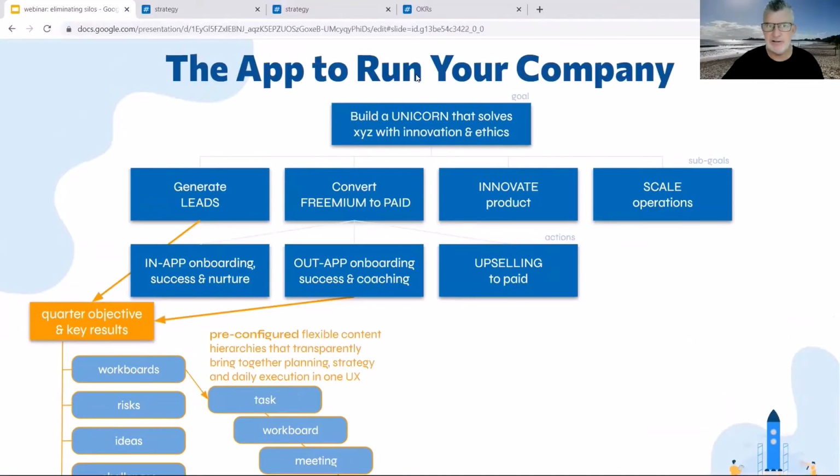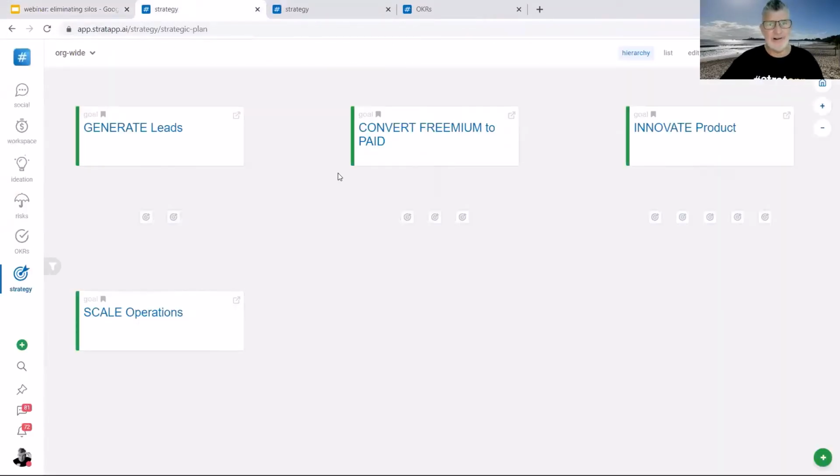So I'll exit the slides. Enough on slides, right? So here we are. So I'm inside stratapp. You've got the navigation down the left, and you'll see the product matches the marketing story, right? So you've got strategy, OKRs, risk management, ideation, combined workspace, bringing all these things together, and then social around work. So won't have time on this webinar, but that's really moving you away from chat channels and all of the conversations being organized around the work. Saves you about half a day a week. Super powerful. You'll see it on some other webinars we've done previously. Let's stick to the agenda.